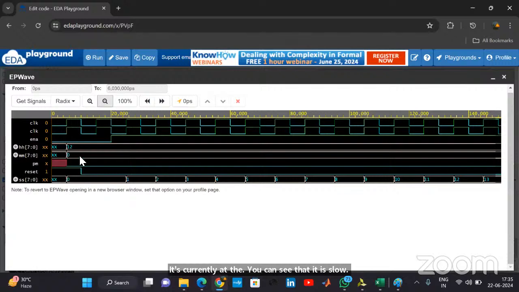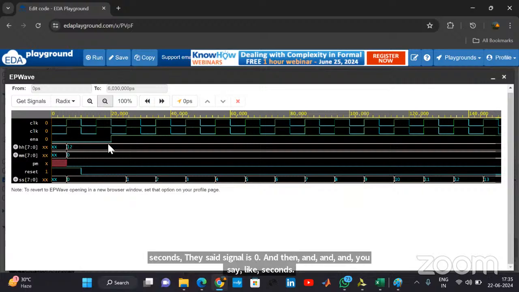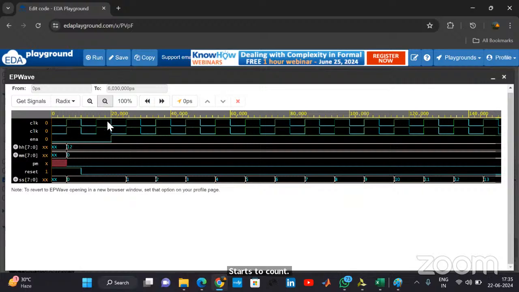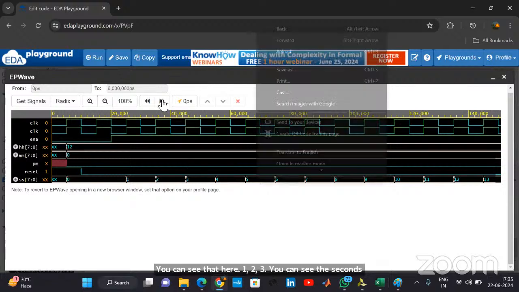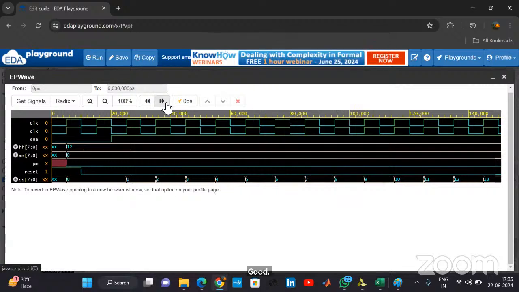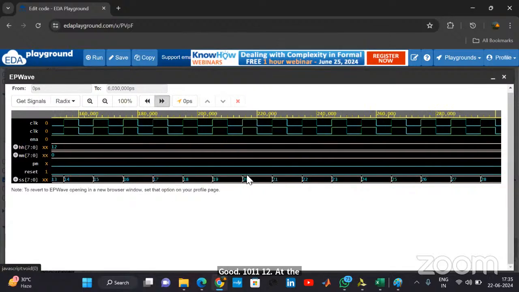We'll give the reset signal 0 here. And after the reset signal is 0 and the enable signal is high, the seconds start to count for every passage of the clock. You can see here 1, 2, 3. You can see the seconds gradually increasing: 10, 11, 12, 13, 14, 15.